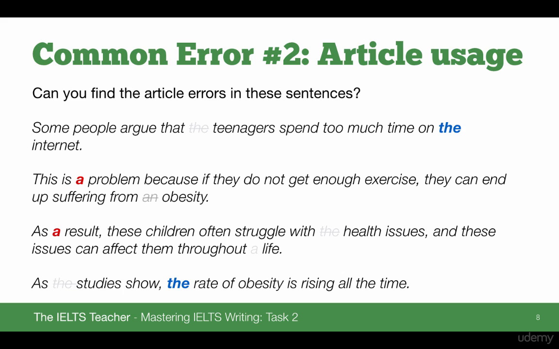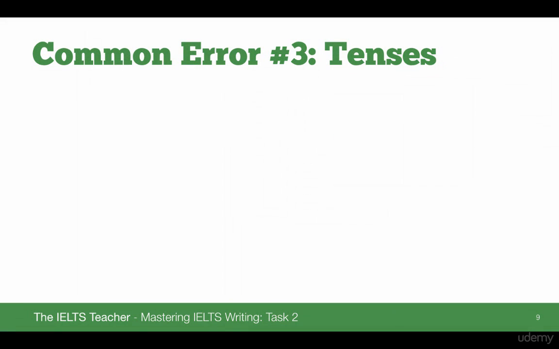No article there either. As studies show, the reader doesn't know which studies we're talking about, so we can't use an article here. The rate of obesity, it's a specific rate, the rate of obesity, is rising all the time. Okay, hopefully all of those make sense. Let's look at the final common error, which is regarding tenses.